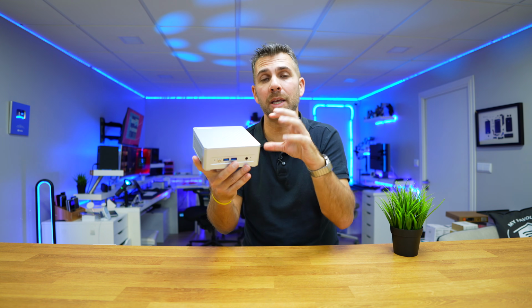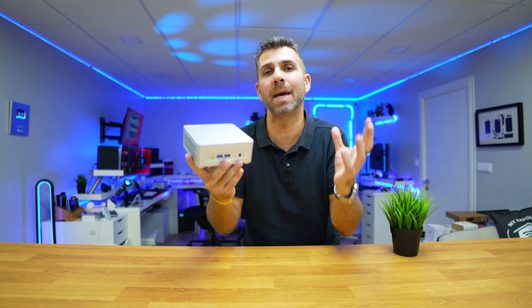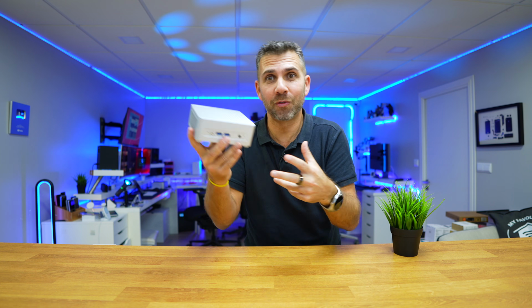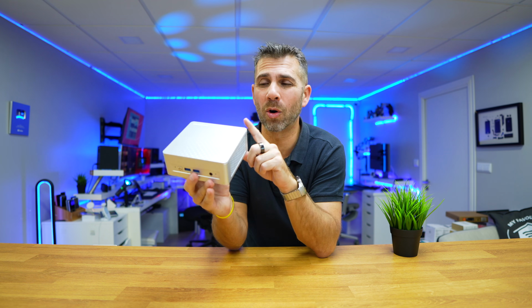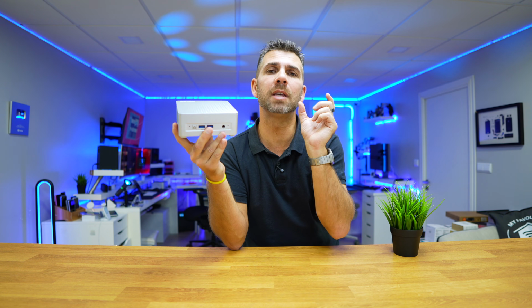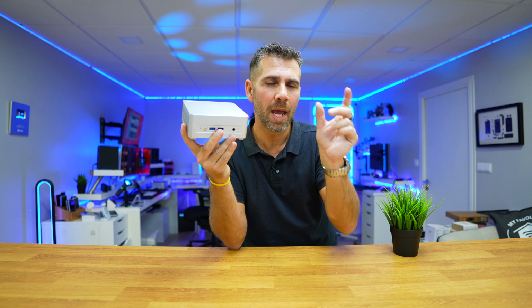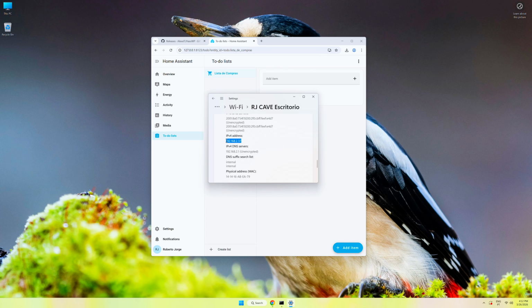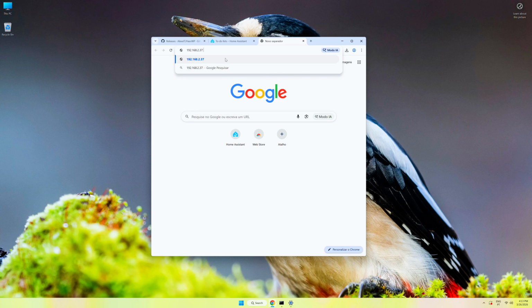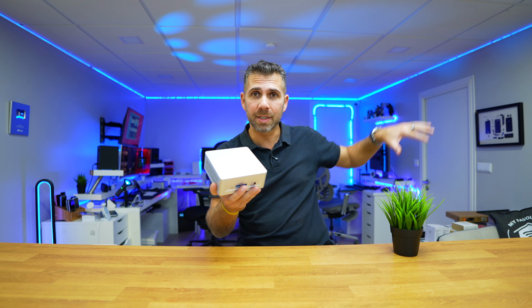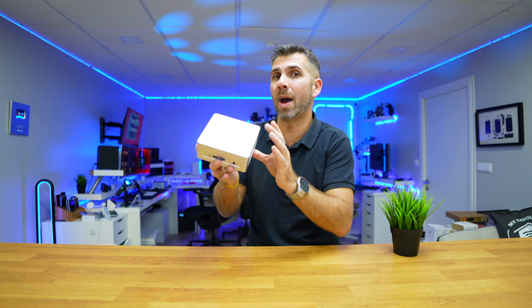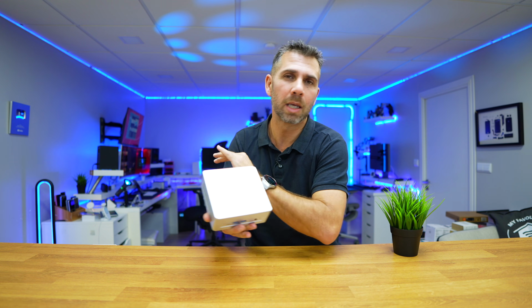Also, during the installation, it did open a browser automatically, but if you don't know how to find it later on, you just need to search for the IP address on your Wi-Fi or Ethernet settings, and you will find the IP address. With that address, you just need to place it on your browser and then followed by colon 8123. After that, you will be able to access your server. It doesn't matter the computer that you are accessing, as long as that computer is on the same network as the computer where you have your Home Assistant installation, it will work just fine.